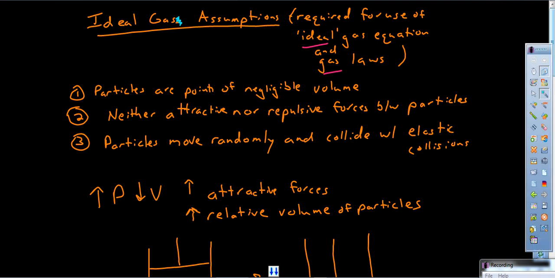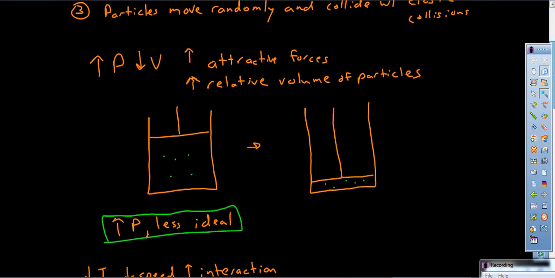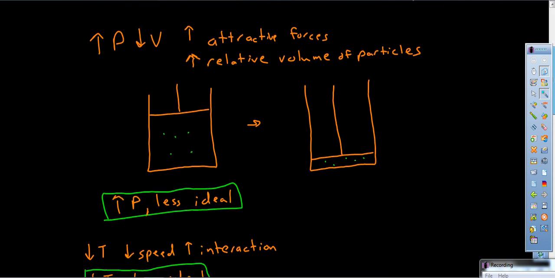And so what effect will changing the pressure and changing the temperature have on these assumptions and therefore our equations? Well, what if you increase the pressure of a gas? You can do this, for example, with the gas in this container. By increasing the pressure, by pushing harder down, you'll be decreasing the volume of that container. And by decreasing the volume of the container, you'll be pushing those particles closer together. So they'll have greater attractive forces between them. They'll be near each other more often.